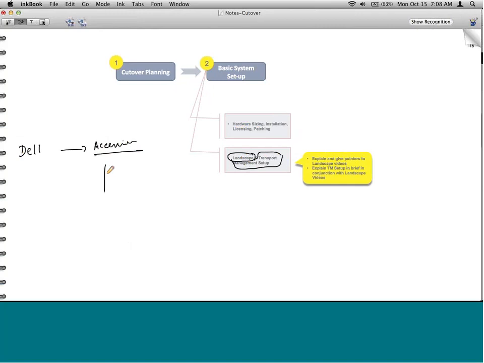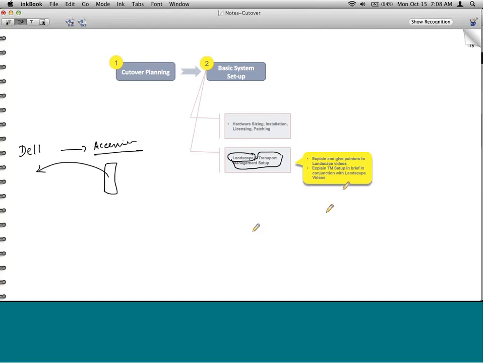So when you are migrating this to Dell, you will just follow Dell's landscape. But if you are implementing SAP for a new company, then the landscape needs to be set up. Again, you don't have to set up a landscape. The basis consultant will set up the landscape. But he will take inputs from SD, MM, FICO, so on. Okay?